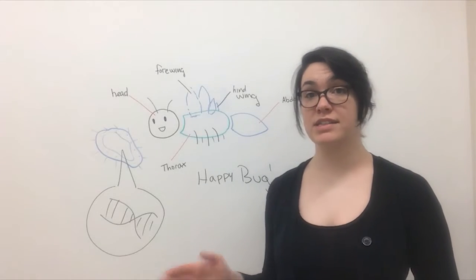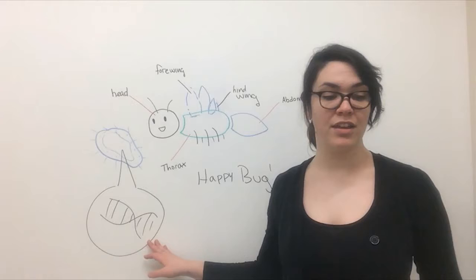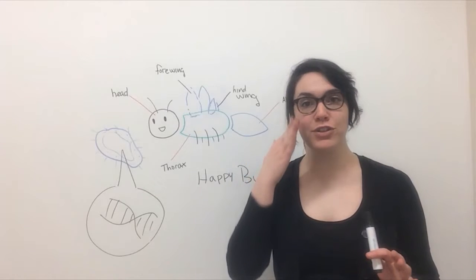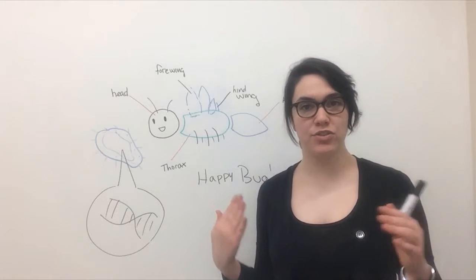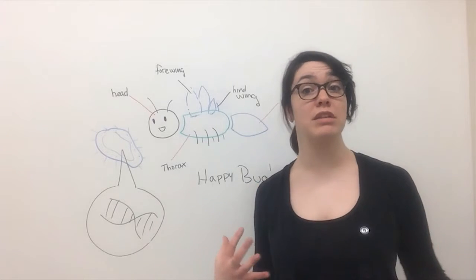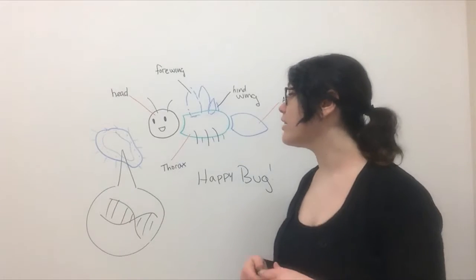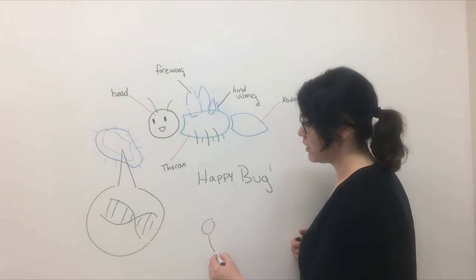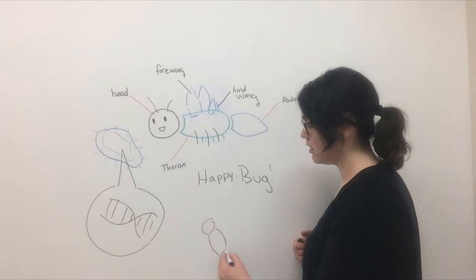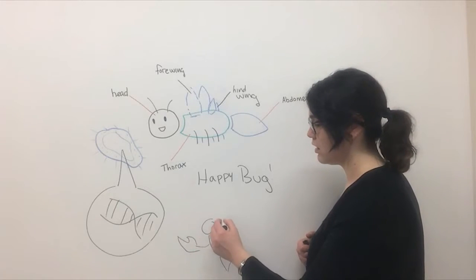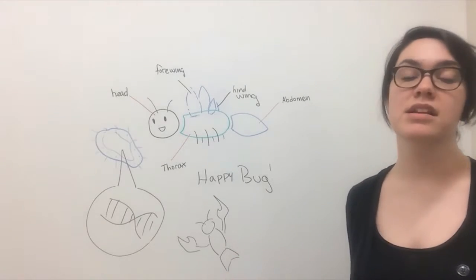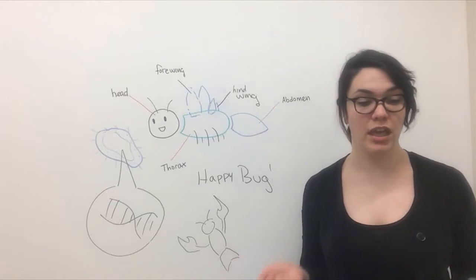Let's zoom in a little bit to the stuff that this is made of, DNA. So just like we talked about before, we see all of this DNA leading up to arthropods. So they have maybe those crunchy exoskeletons, maybe they even have the legs, and maybe they have this segmented body. And that might have looked, you know, something like this. We also might have had something that looks maybe more like a lobster. And, you know, forgive my excellent lobster drawing. We might have also had something that looked a little bit more like this, something a little bit more well suited from the sea that it came from.